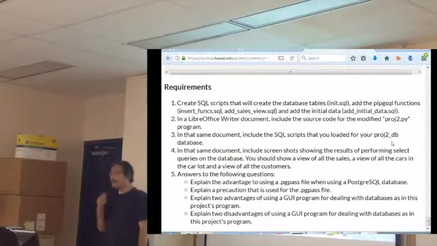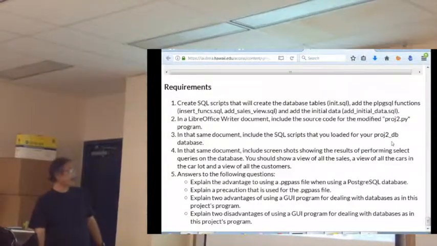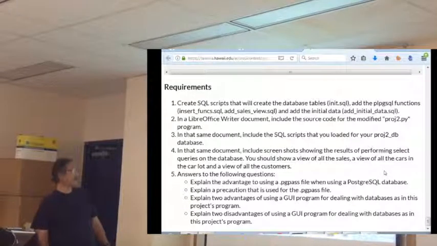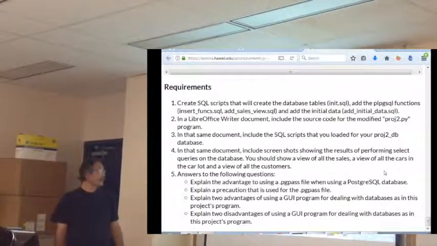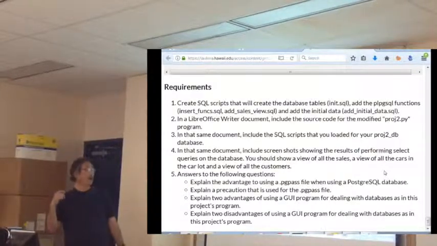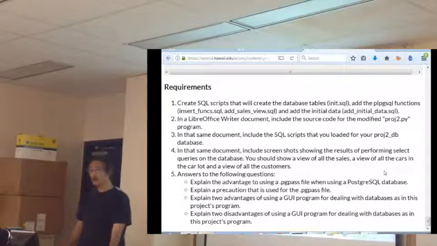Just copy and paste that into that same Word or LibreOffice Writer document. And then you need some screenshots showing the results of performing select queries on the database. You should show a view of all the sales, a view of all the cars, and a view of all the customers. Okay, so let's go over that.